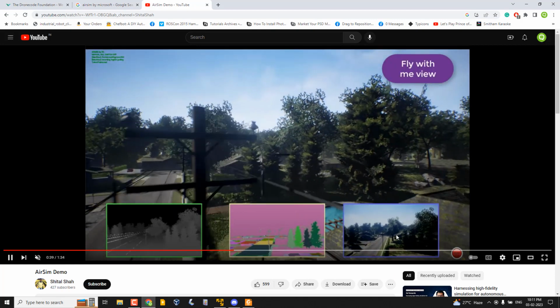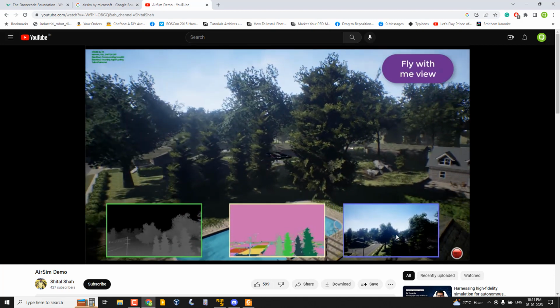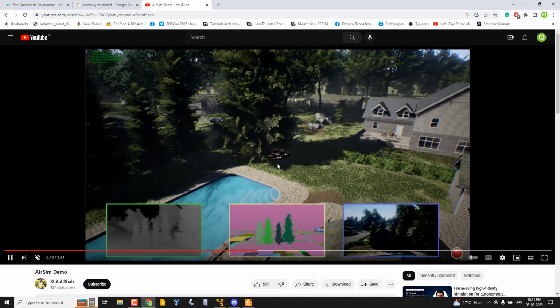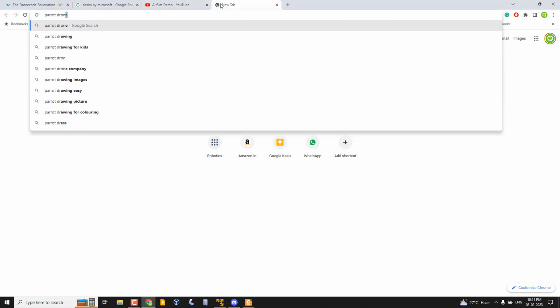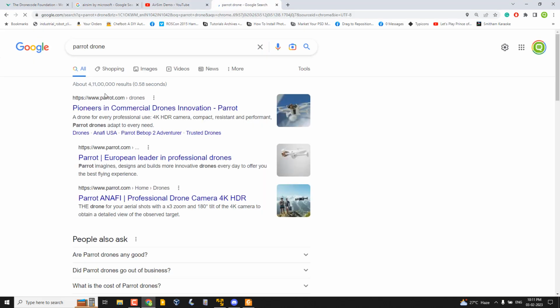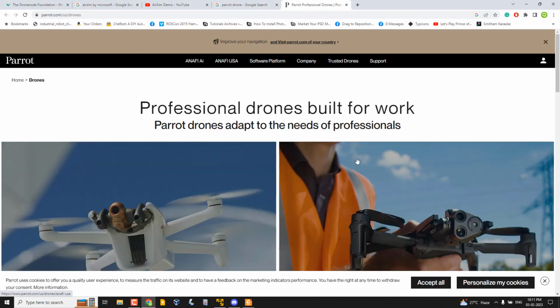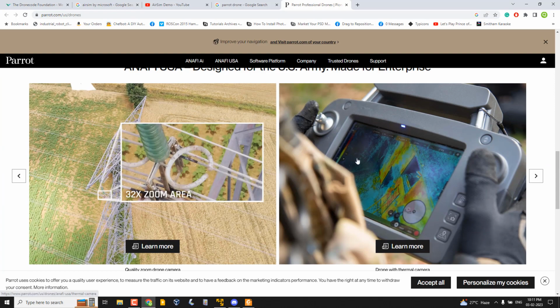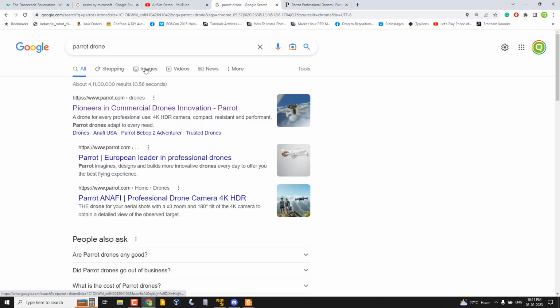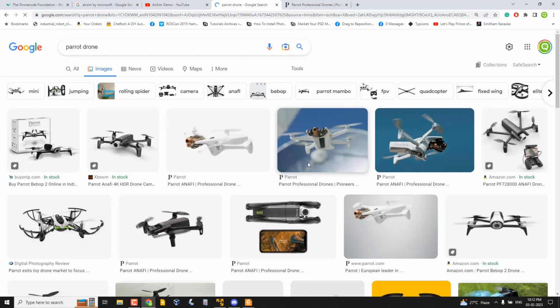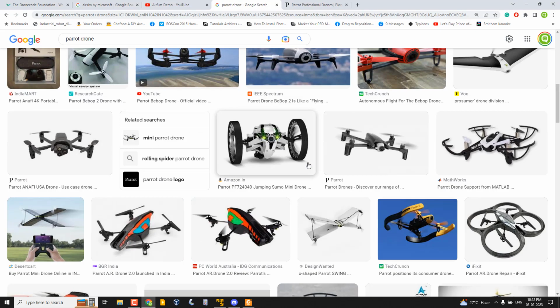Why is it important? Because most drone applications use this. This is actually a Parrot drone. I'm not sure you have seen the Parrot drone. It was a very famous drone. I'm not sure they are currently building drones. I can show you the drone that is being simulated. Yeah, this one.